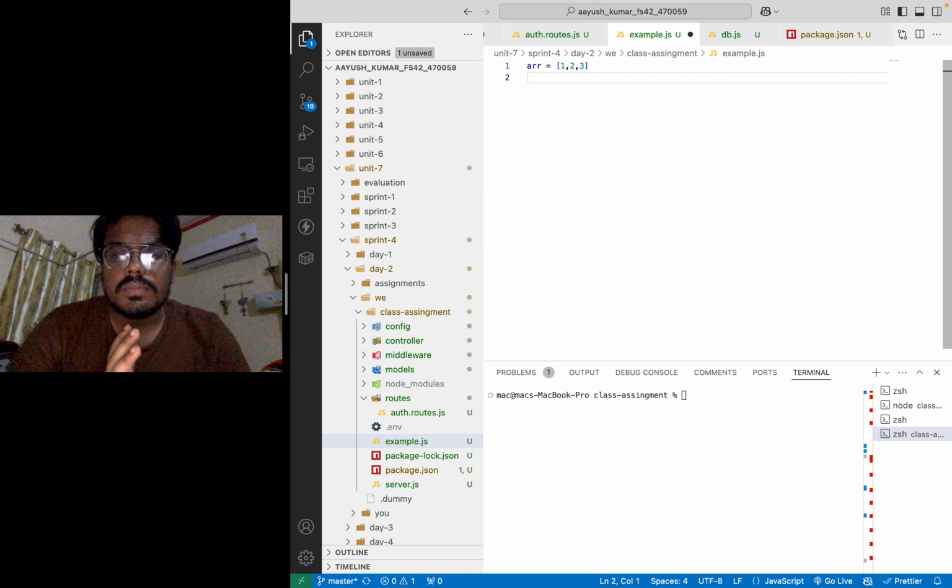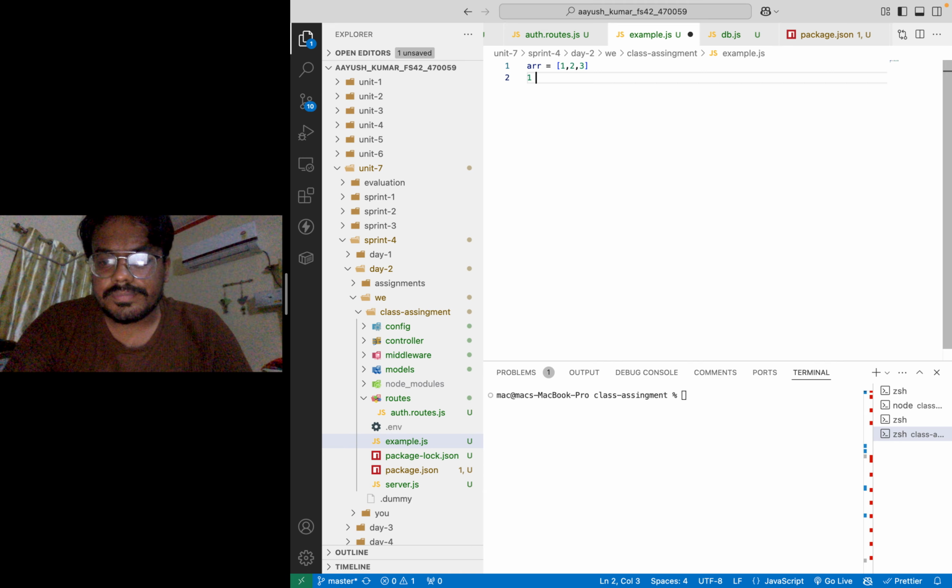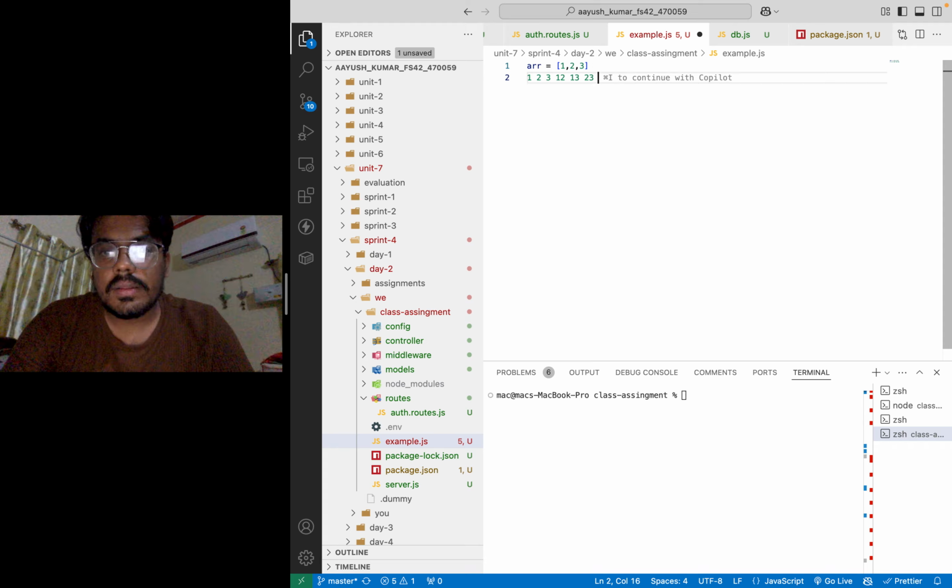The subsets of this array will be 1 2 3, then 1 2, then 1 3, then 2 3, then 1 2 3.